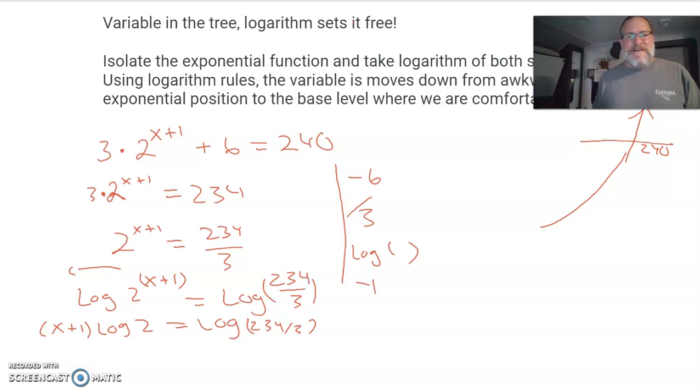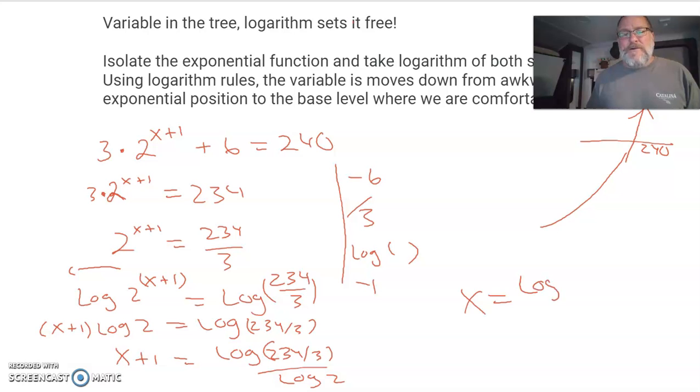Okay, you ready? Last 2 steps. Divide. I'm having trouble breathing. It's a lot of work, teach. 234 divided by 3, and big divide by log 2. And the last step is subtract 1. And so here's what I need you to do on the homework. Box the exact answer first. Then take a calculator out and get some weird decimal answer. Okay? Does that make sense?